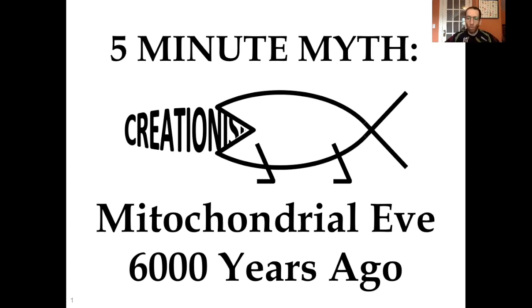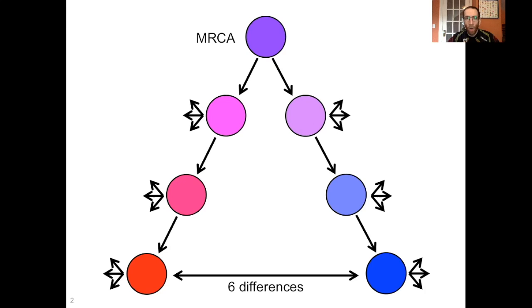So here's the question we want to address with mitochondrial Eve. What we want to look at is, given the diversity of mitochondrial human DNA in modern living humans, we can look at all those differences and say, how far back in the past did the most recent common ancestor, or MRCA, for our mitochondrial DNA exist? Creationists say it was only about 6,000 years ago, and real biologists say that it was somewhere in the range of 60,000 to 200,000 years ago.